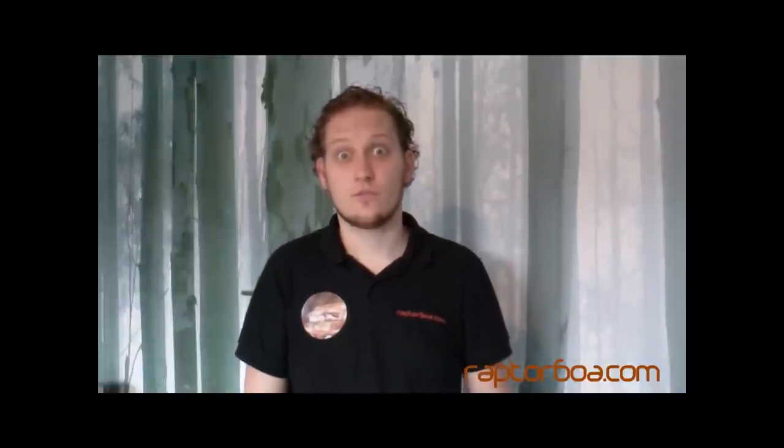It's pretty obvious what a super raptor is. You can see it has all the traits a raptor boa has, but done in the most complete and extreme way. The back pattern is a circle-back lettertail in the most perfect way, and the side striking is completely from front to end. I'm also going to show you some more subtle things — the belly, the eyes, and the tail — so please stay tuned.